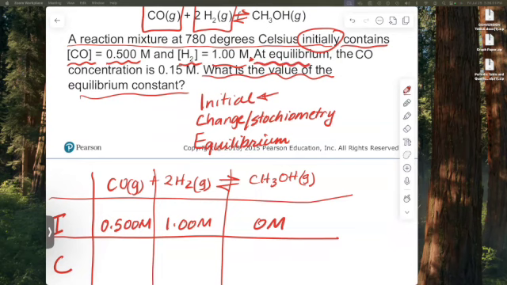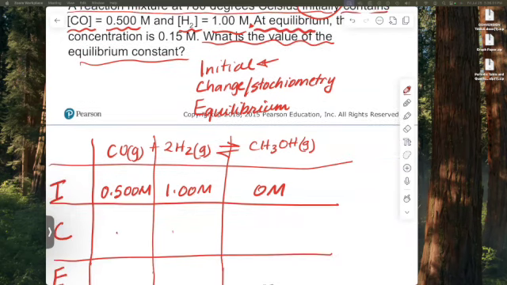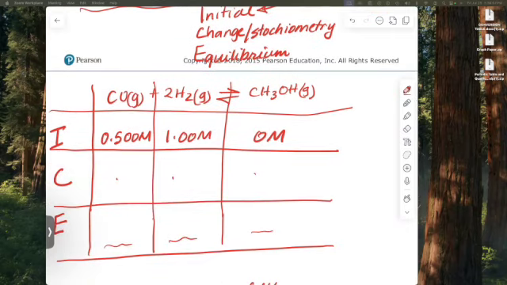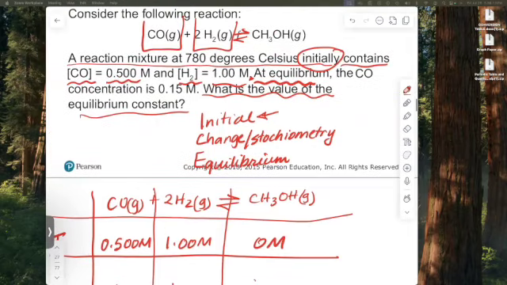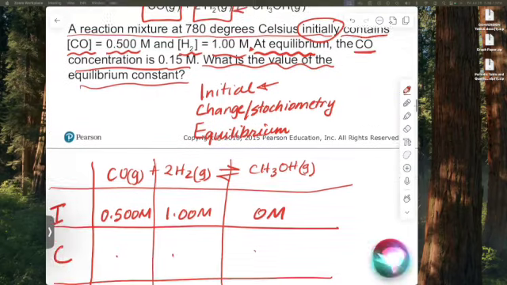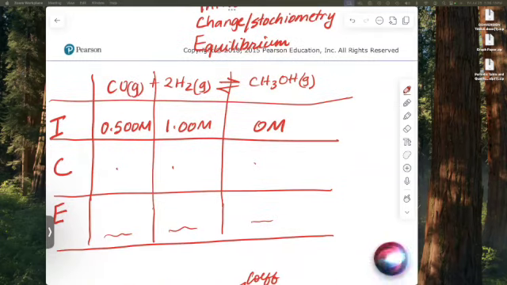So when we are at equilibrium, they didn't really discuss this, right? This is implied. It had to happen because the only way to get from the initial to equilibrium is a reaction has to happen. So now we're at equilibrium. We're told at equilibrium, the CO concentration is 0.15, implying that at equilibrium, some reactant has reacted, right? When we do a roll call, we discover we have 0.15 molar of CO left.